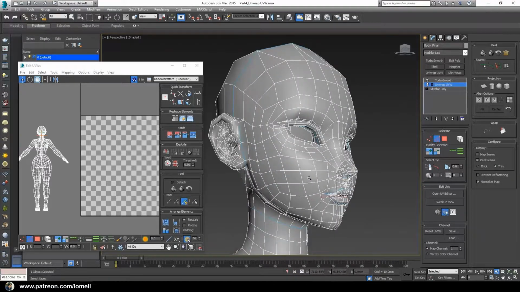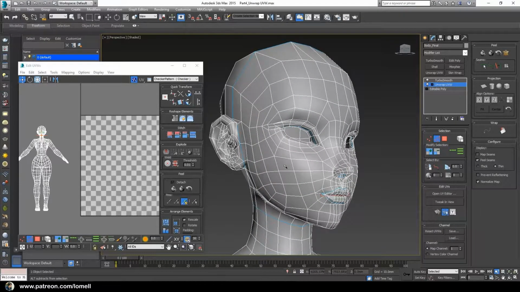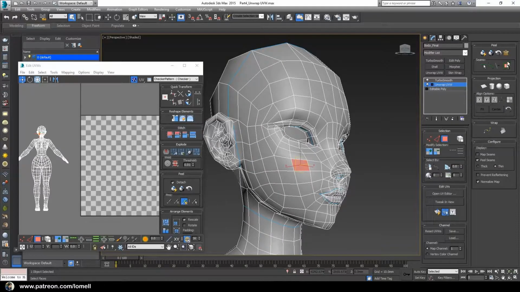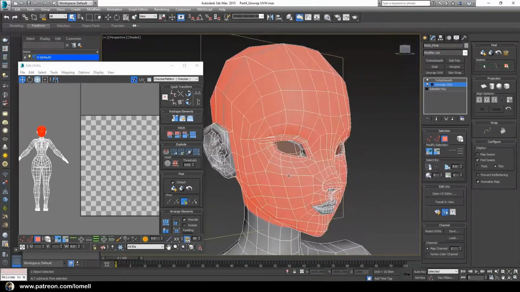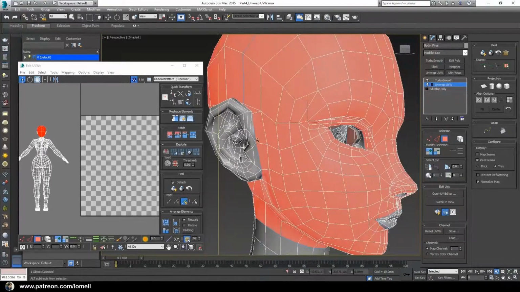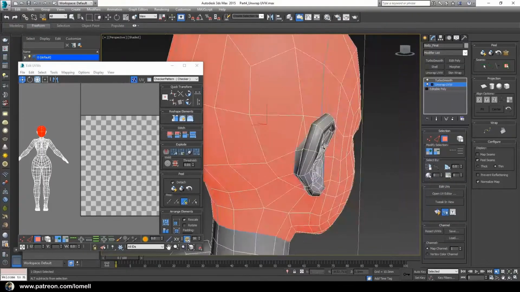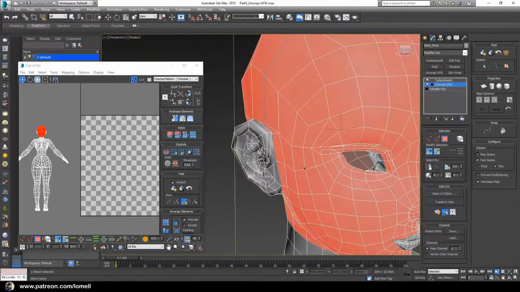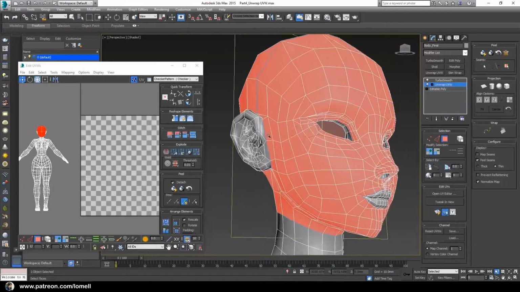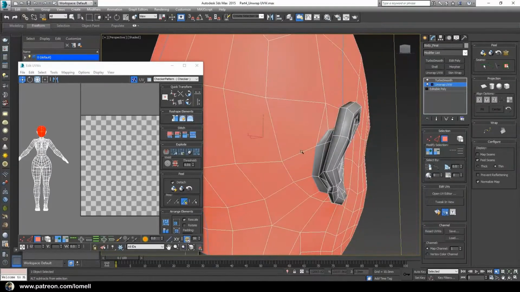Okay, so after establishing the seams, let's go to polygon mode so that we can select the polygon, and we have here a button of expand polygon selection to seams, and this is going to expand the selection just right on the edge, to the point where we established the seams.